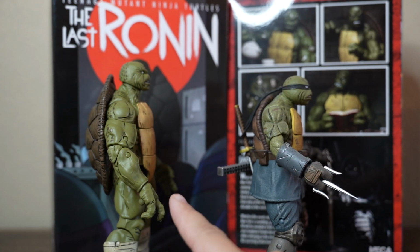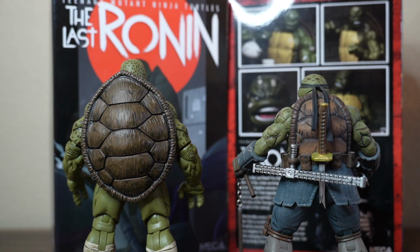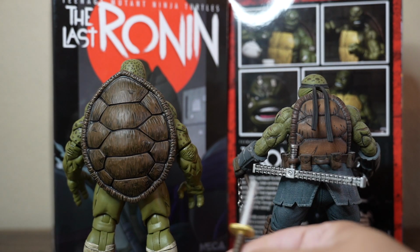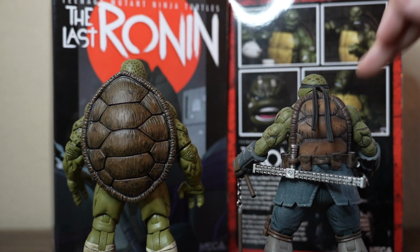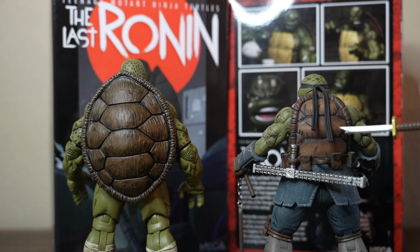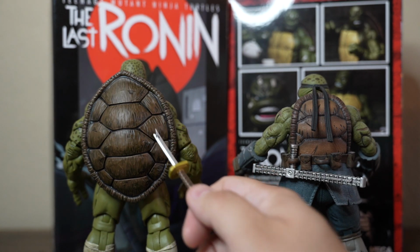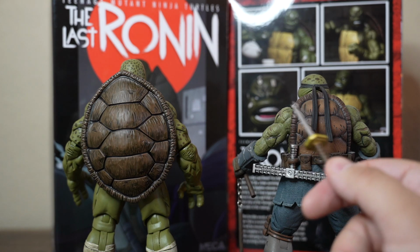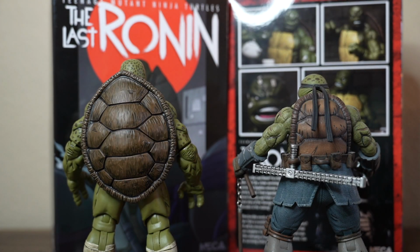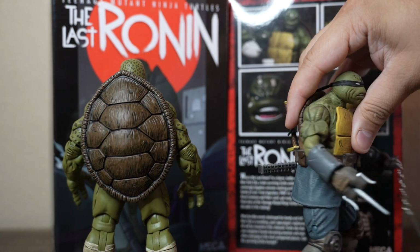The arms, he is significantly buffer here, but you can really see the biggest difference if I flip it around. If you take a look at the shell, keep in mind that these are the same character. Even if I remove Leo's broken sword, that shell and that shell are 2 completely different things. That's a lot smaller, a little bit more rounded, no point on there. And you can see you have those octagon, hexagon type shapes here. You have them here as well, but they're smaller, and then these points that you would see here, they're just a little sharp point, not as big here. So I do think that it's interesting that the shell is different, but overall the figures do look good. Gives you an idea of what those look like compared to each other, just since they are the same figure.